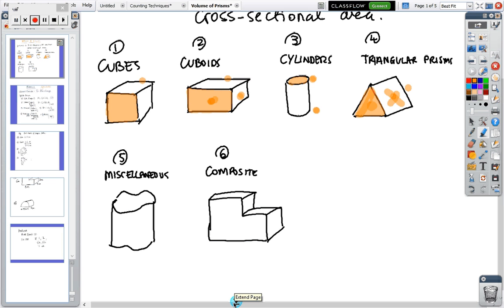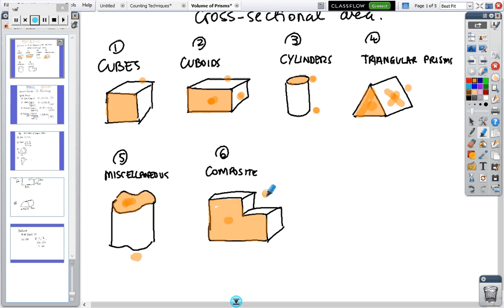With the miscellaneous, okay, even if you had a funny shape, this area here, which you can't find mathematically, you'd have to be given it, but that shape at the top is all the way from front to back. So you wouldn't have a shape like that where you'd have to put numbers into a formula, you'd have to be given that. And with the composite, the shape that doesn't change is this L shape. Okay, so that shape there is constant from front to back. In the last one, the composite, you'd break it up into different shapes.